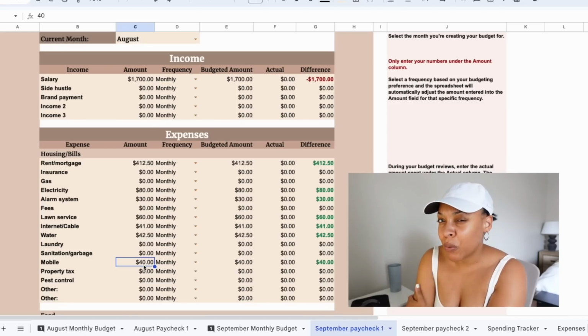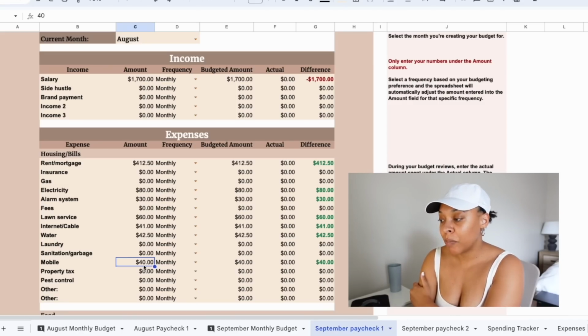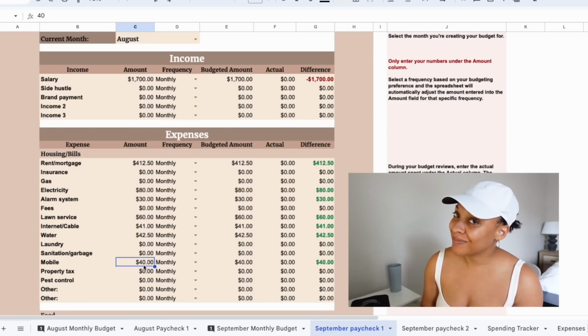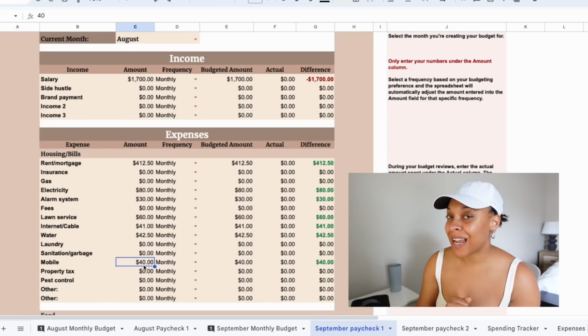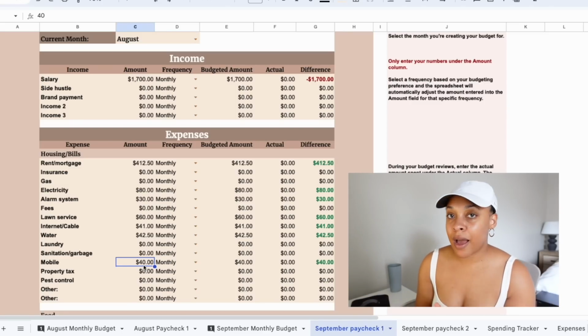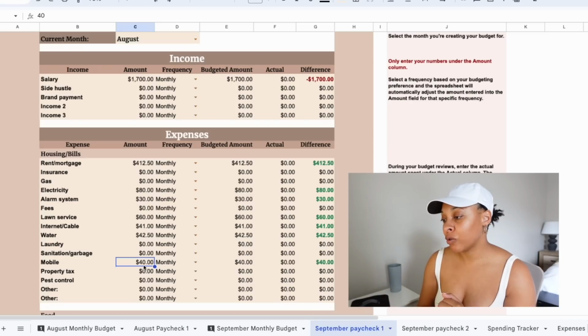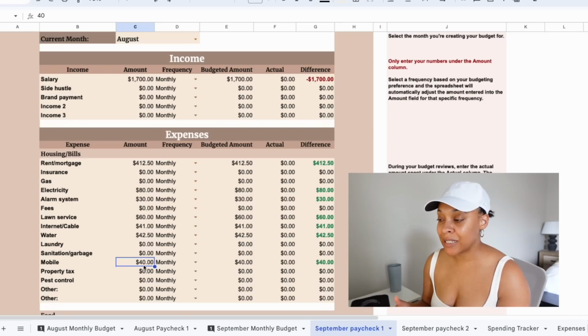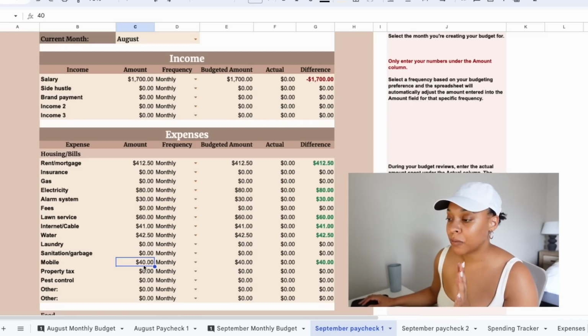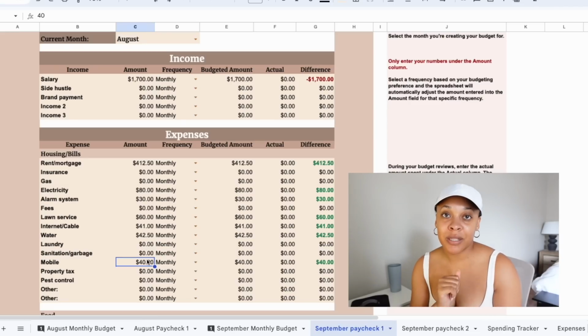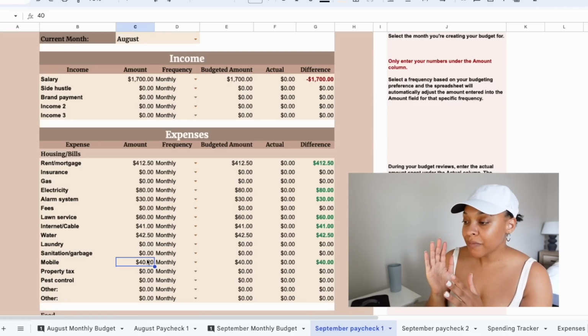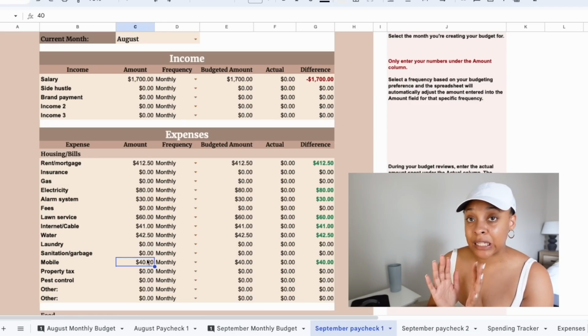And sometimes I would pull from those funds, and when a bill came through, because I love using auto pay, you can guess what happened. I did not have enough to pay that bill, or I was really extra tight when it came to my personal funds, because I didn't know what belonged to what part of my balance, and it was just a hot mess. So I pulled all of my monthly expenses out and split them aside in a checking account.